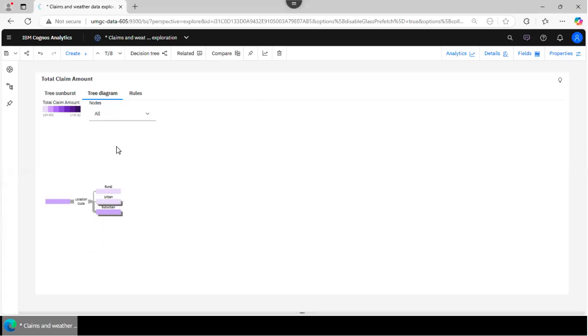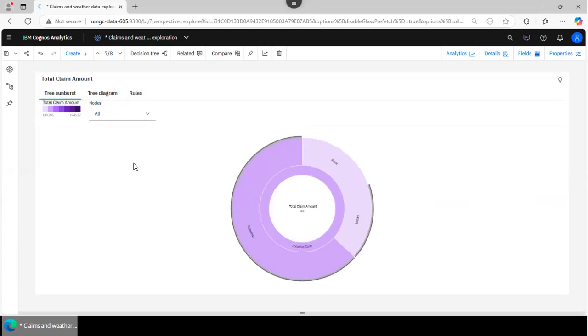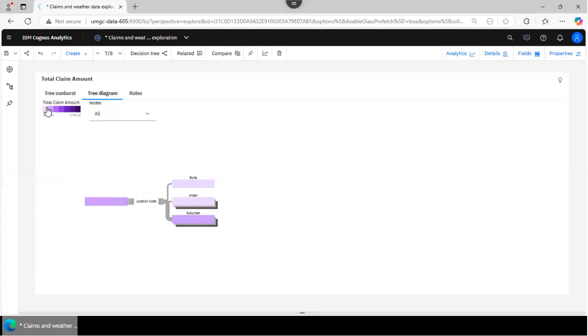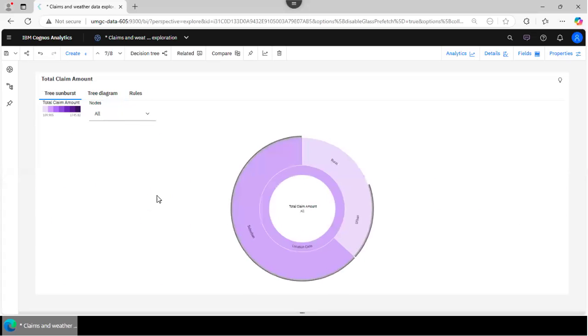There is another visualization here, sunburst. It visualizes the percentage to which the rule applies. I see I collapse this tree, and it's going to collapse this diagram accordingly. What is this? The first circle is the first split column. See, this is all data, right? The whole thing is all data.